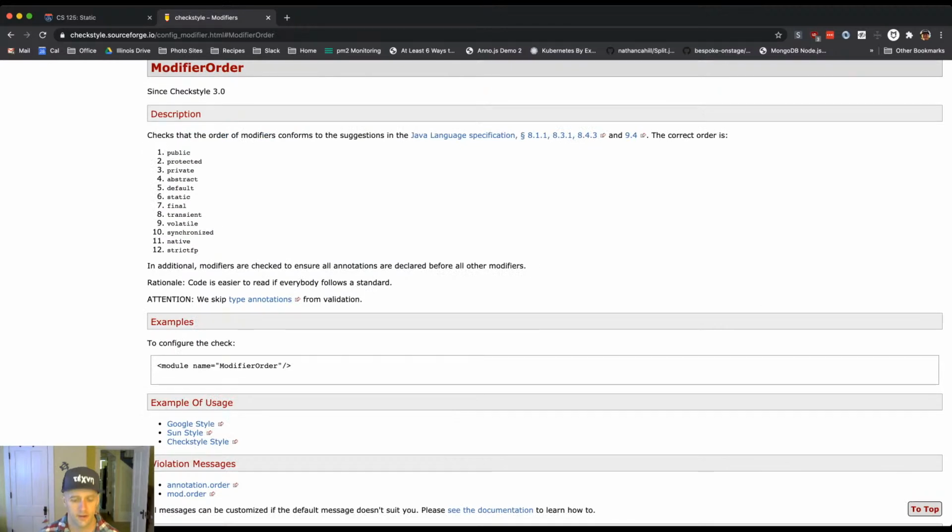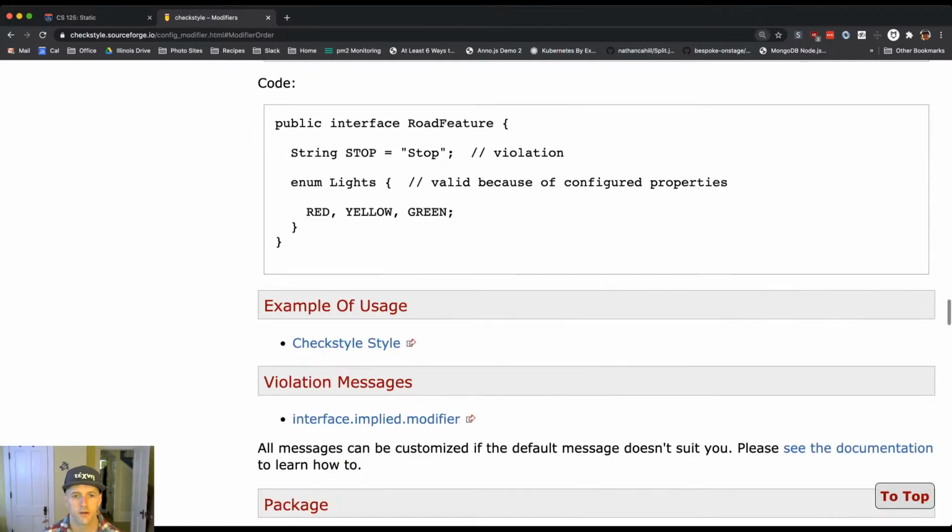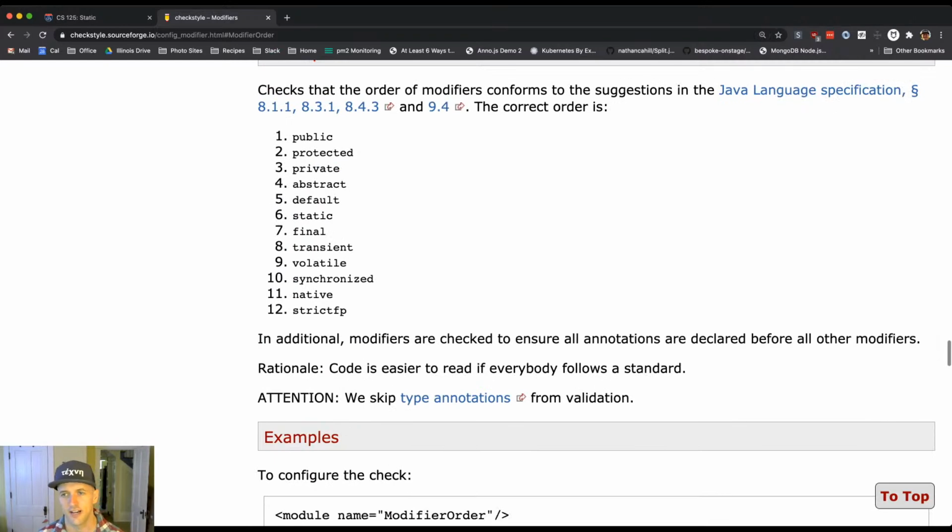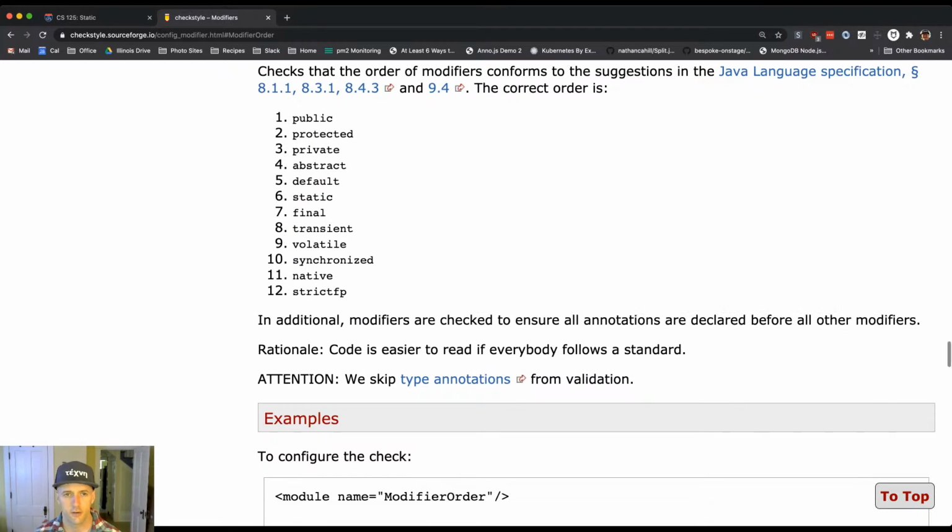Yeah, so I'll blow this up a little bit so you can see it better. So here's the actual order according to the Java Language Specification. So public, protected, private, those are first. And then, so these are modifiers. The type and the variable name are on the right. Static goes before final.